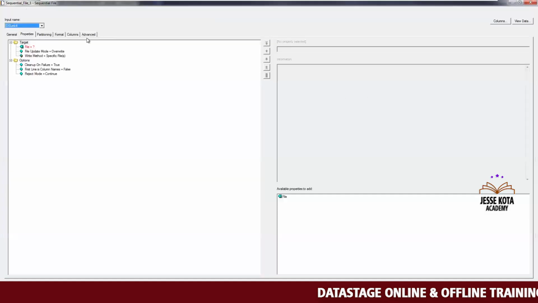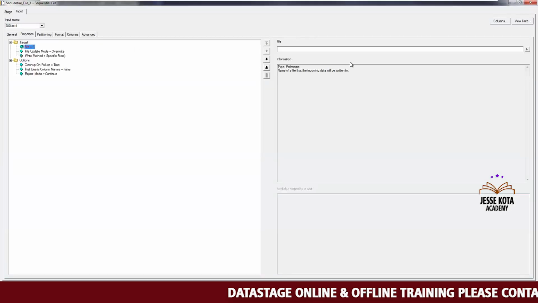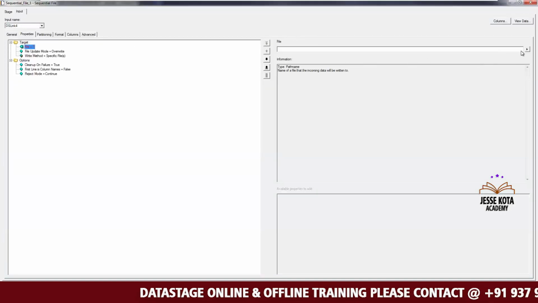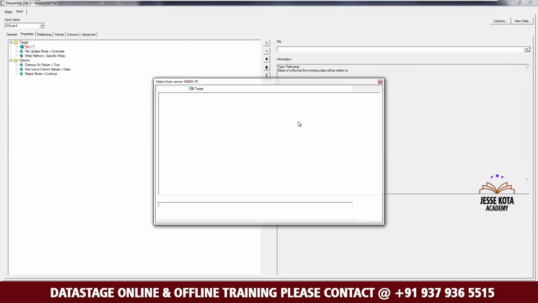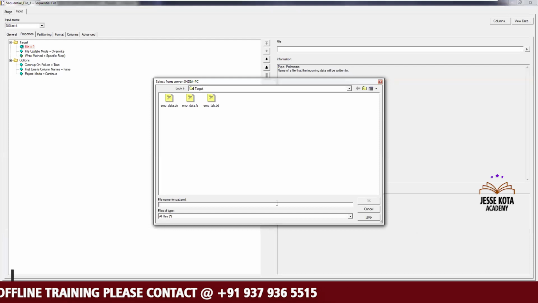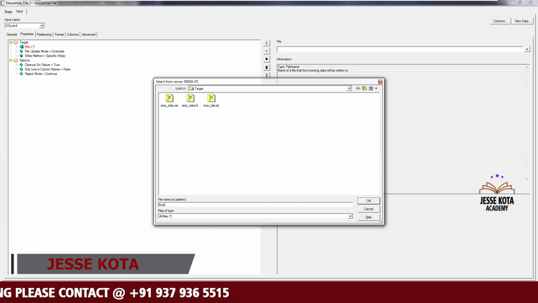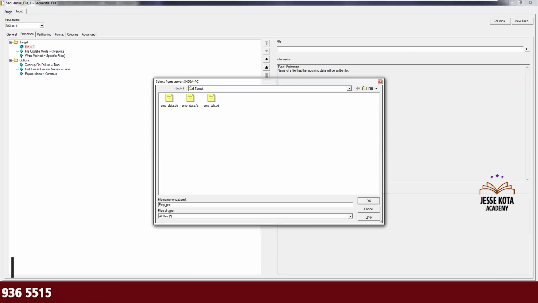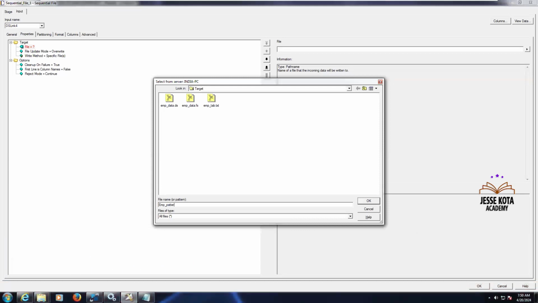Now define the file in the target. Employee pattern dot CSV.